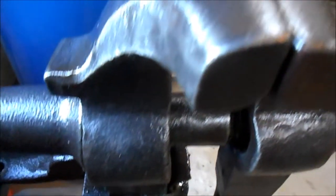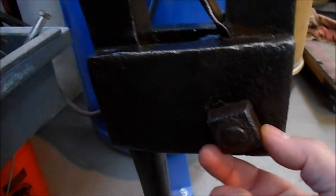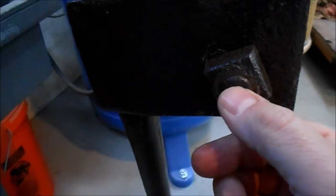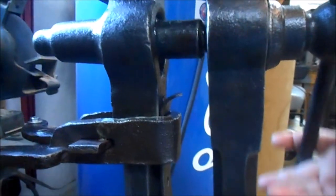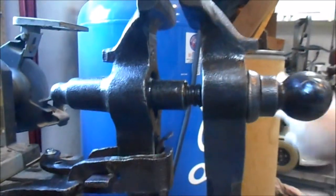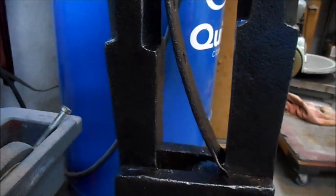And you can see here's the jaws, and we'll go down the post or the leg, and here is the pivoting mechanism, giant hand cast nut, a hand forged bolt that goes through the other side. This is the spring. What this spring does is it puts tension on the pivoting arm, and it allows the arm to come out when you loosen the screw, and then when you tighten the screw back up, as you can see, the spring compresses.